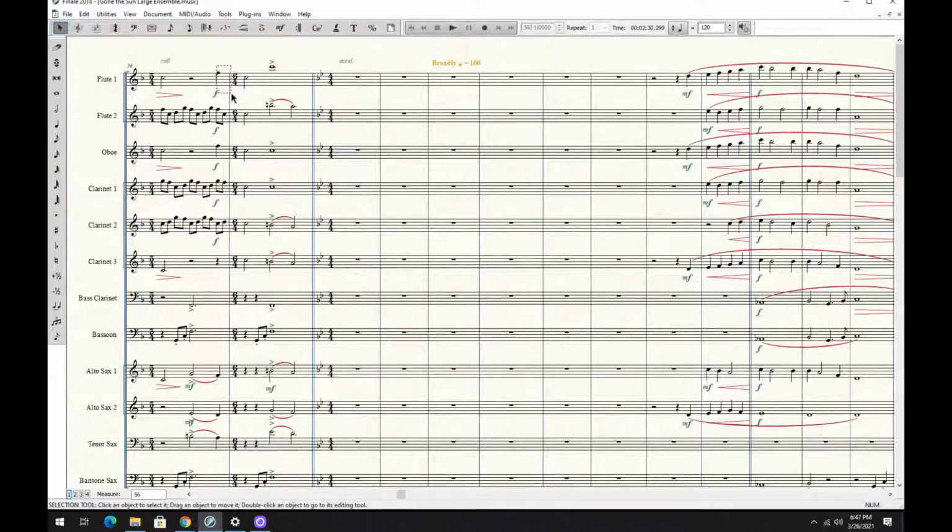Let's have more of these woodwinds jump in on this F. Maybe not clarinet 2. Clarinet 1 should, though. Yeah, I think that'll bring that out just a little bit more.